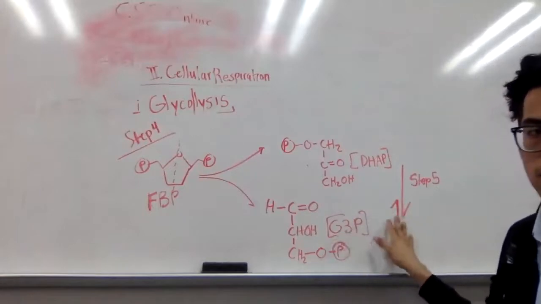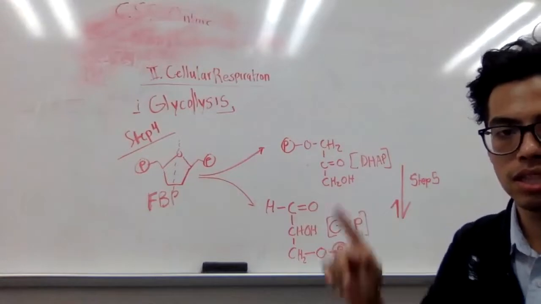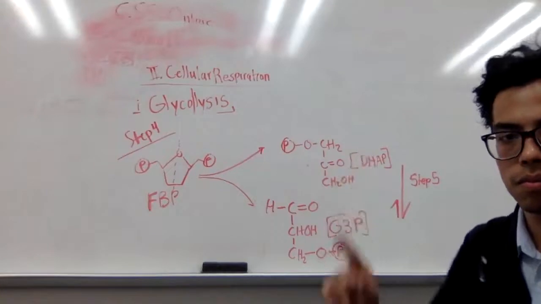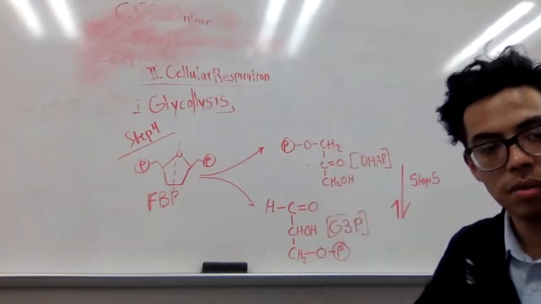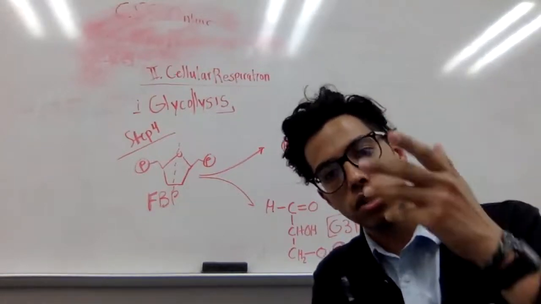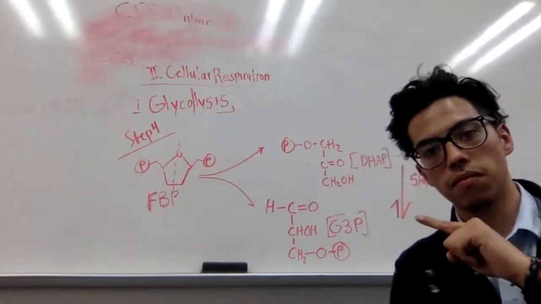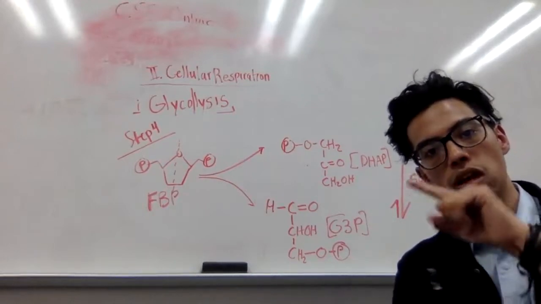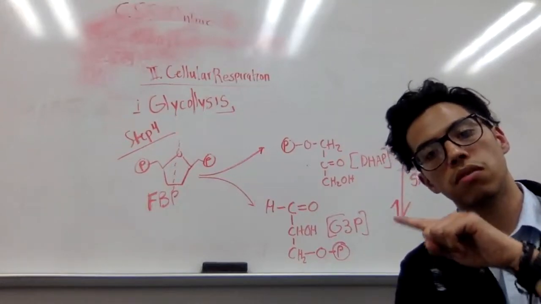Now, I drew this kind of weird looking double-sided arrow because I want to signify that because these two molecules are made in the same amount, they can convert from each other back and forth. But because when it comes to glycolysis you're trying to create energy, one of these molecules is going to be favored more than the other. Looking at this arrow, you can see that more of these DHAP molecules are going to be converted to G3P rather than G3P converted to DHAP.